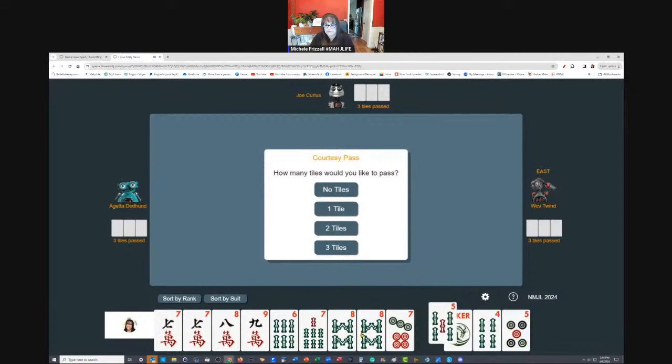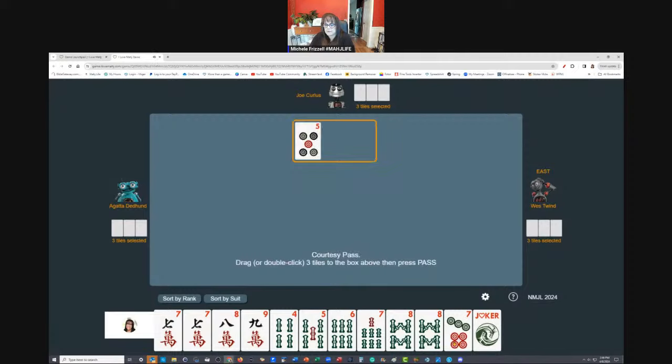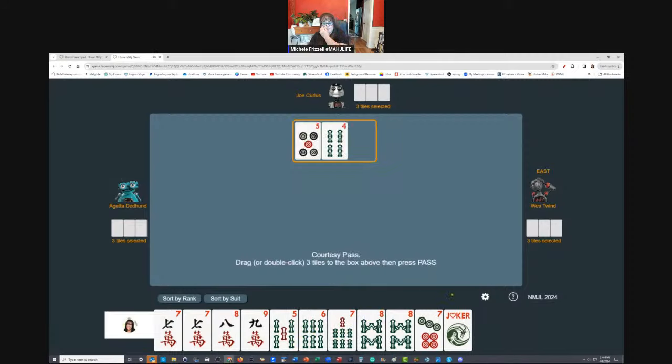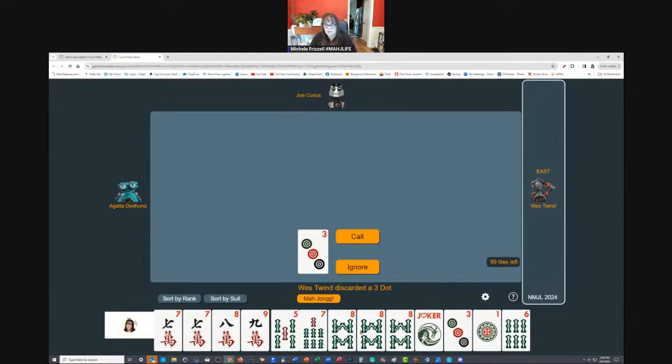Okay, we have a five, four. We definitely can pass tiles here. All right, we have 5, 6, 7, 8, 7, 8, 9. There's an 8. All right, 789, 789. Fourth hand down. Pair, no, single pair Kong. Single pair Kong, single pair Kong.